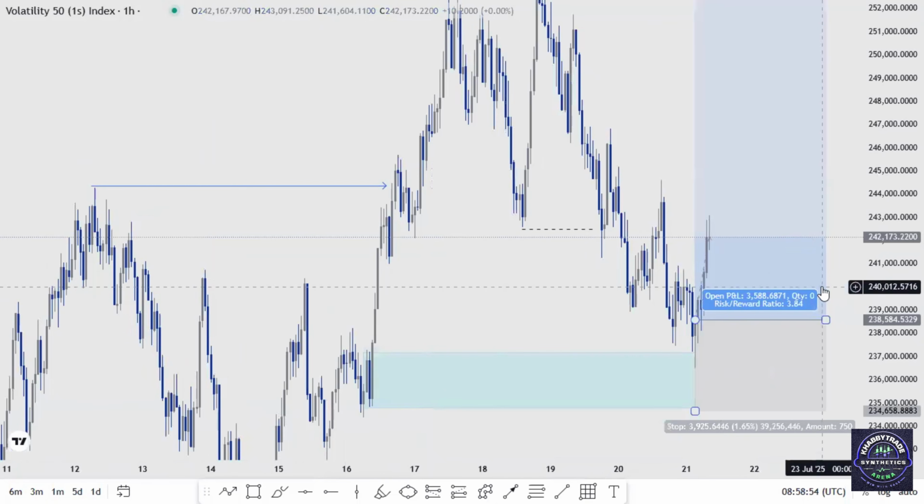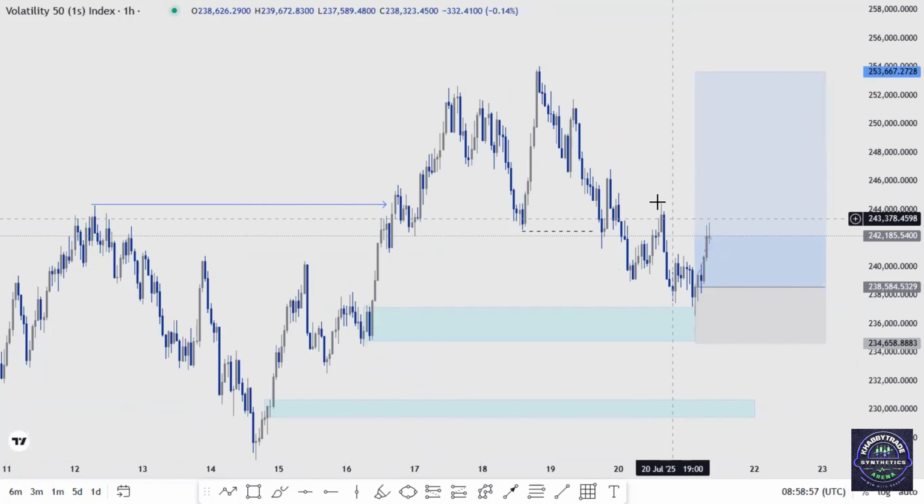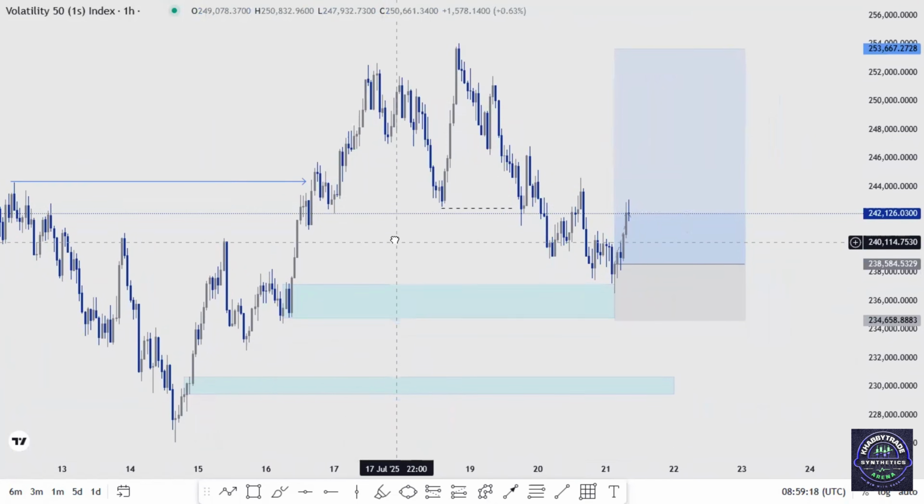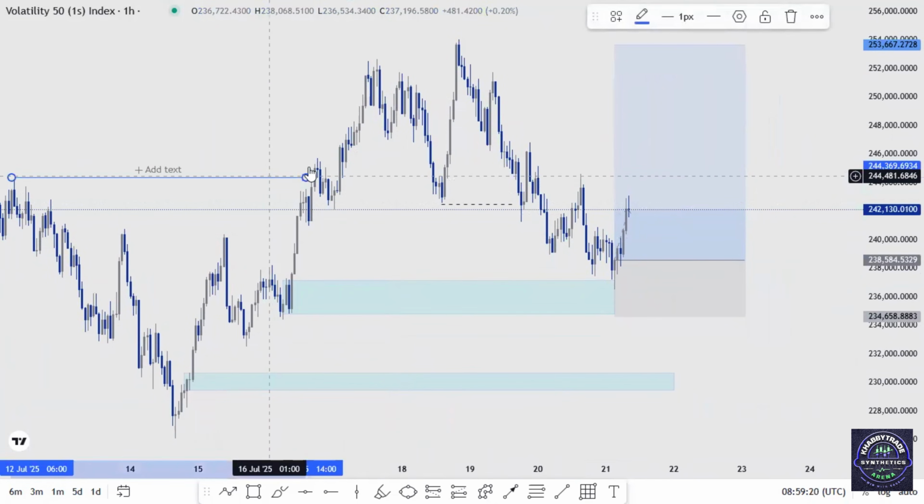And one thing too, with this particular strategy, the time frame doesn't really matter, but the time frames that I normally use a lot are M15, M30, and the 1 hour time frame. These are the three time frames that I use. I am mostly active on the M15 and the M30, and sometimes I check the 1 hour as well. So if you come to this setup, we had this as our break of structure over here.